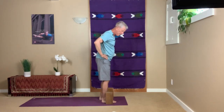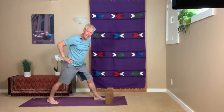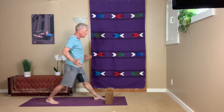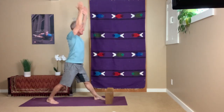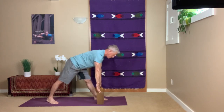Let's take the left foot back a long way. So you see how my hips have turned slightly, so I use the left hand to bring that left hip forwards, so the hips narrow, the inner thighs touch, and then inhale the arms over the head, come forwards, place the hands on the blocks and look ahead, lengthening the back of the neck.